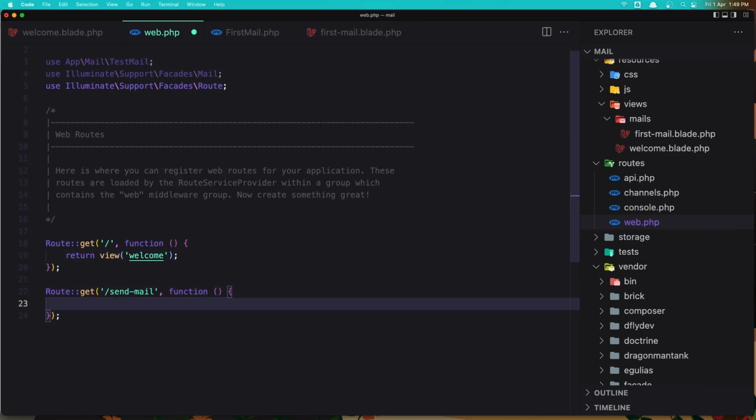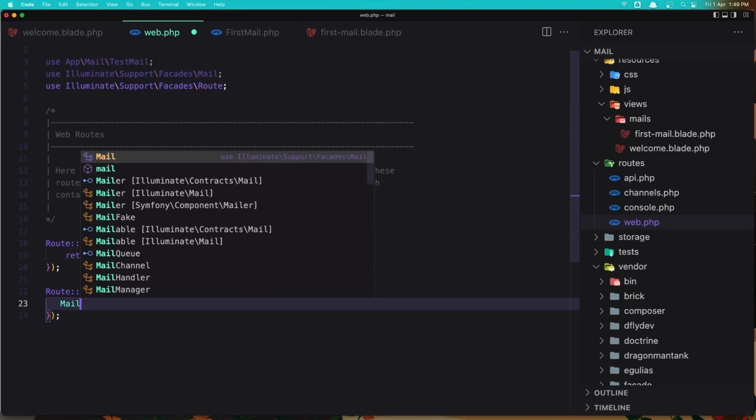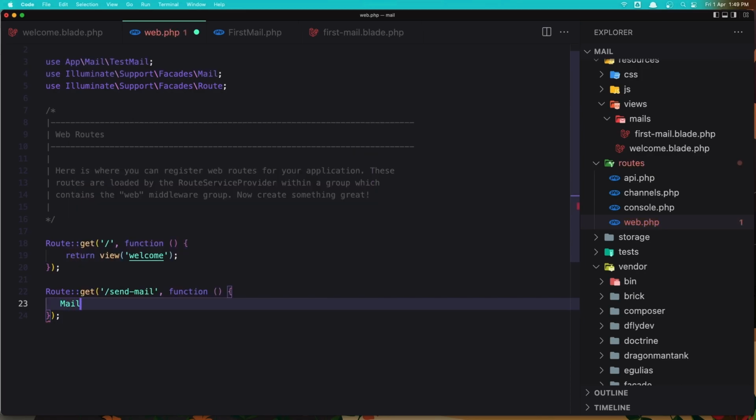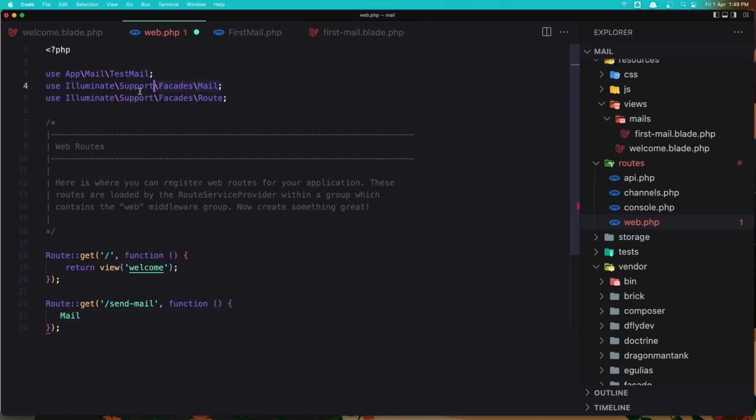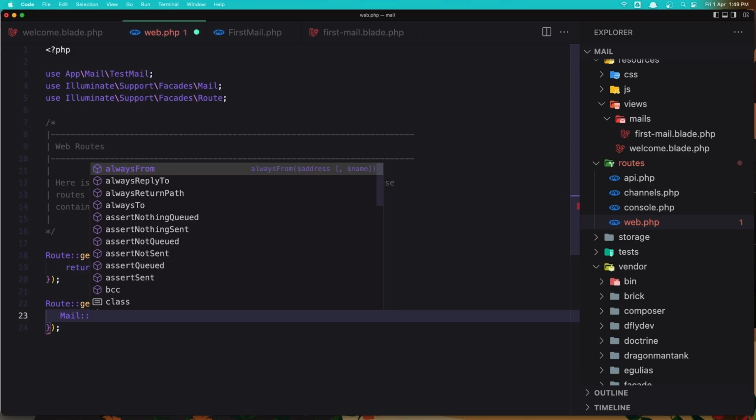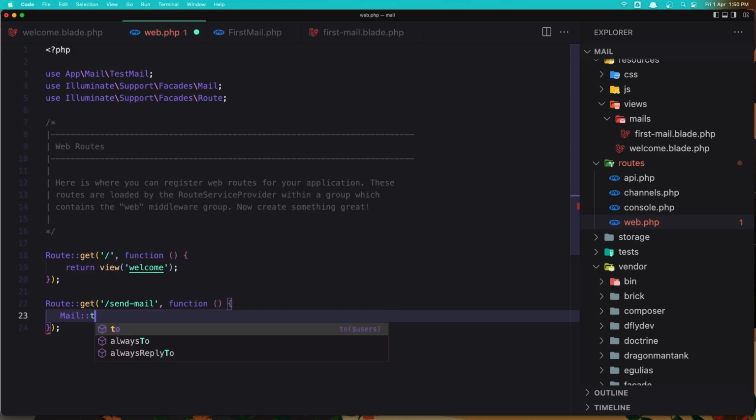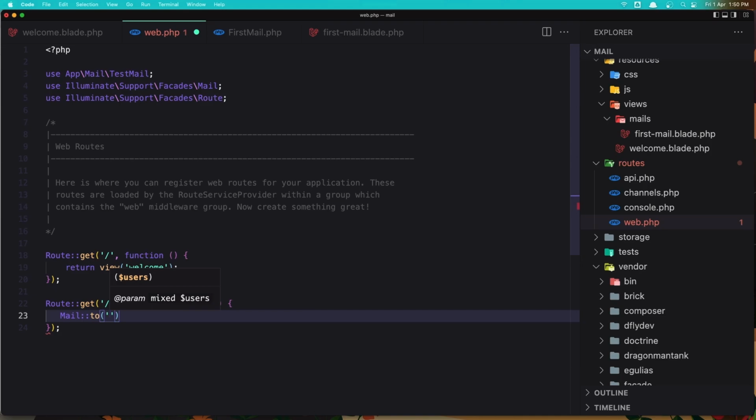In the send mail, we need to call the mail facade and make sure you import that up here and say mail, and we need to say to, and here we need to add the mail. Or if we have a registered user here, we can add the user, and Laravel is smart enough to detect the email from the user.